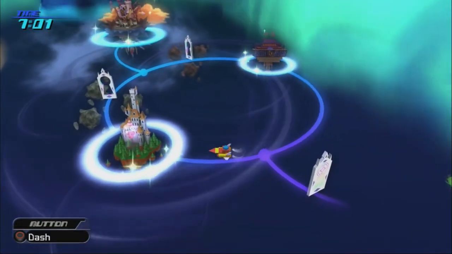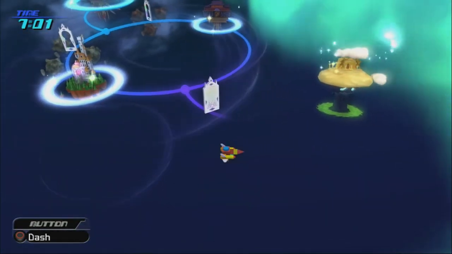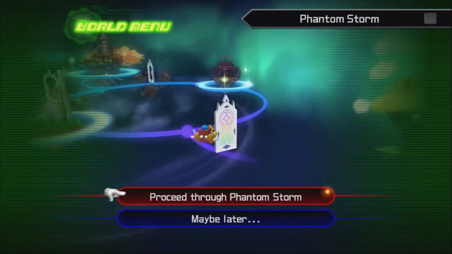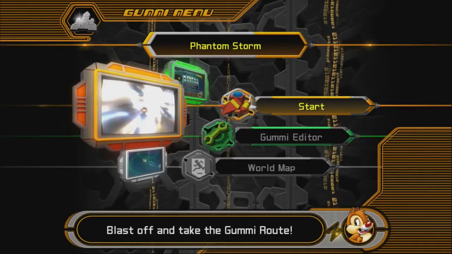So we've cleared Beast's Castle and the Land of the Dragons now, so we are off to the next world, which looks very clearly like a Hercules world. And we get to go through the Phantom Storm Gummy Ship level, which is probably one of the cooler Gummy Ship levels in the game. Let's just start off right now.